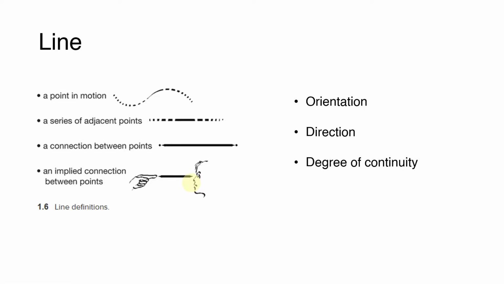Lighter and more fluid than any other visual element, line can add a special energy to a design when it's used correctly. And simply by drawing a line, we can activate a space, define a shape, or create a compositional bridge. Each line has its own distinctive quality, and this quality is largely determined by the line's orientation, direction, and degree of continuity.